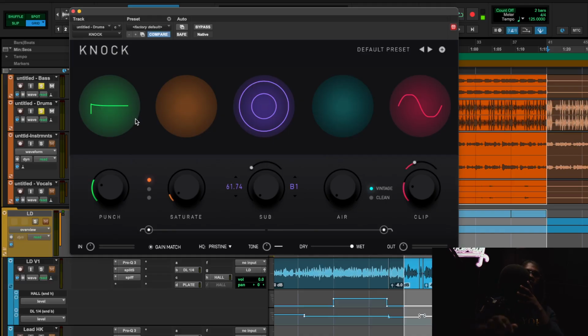Then we used this Knock plugin, which I like a lot. It's almost a channel strip with a bunch of stuff. I clipped the drums, used a little bit of that clipping distortion. It gives it that hip hop type of vibe. I put it on the highest quality mode as well. The oversampling just sounds good. And I used the Knock, which gives some punch. I don't know if this is just a transient enhancer or a voice of God.